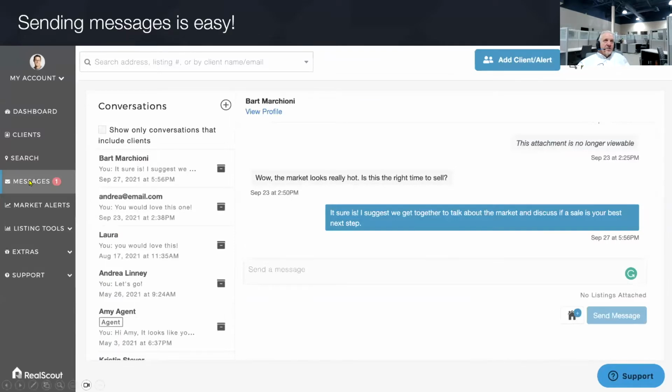On the messaging tab is how you can text essentially back and forth through the app. This is a great tool, very helpful, makes it much simpler and easy to keep all your communications in one place.